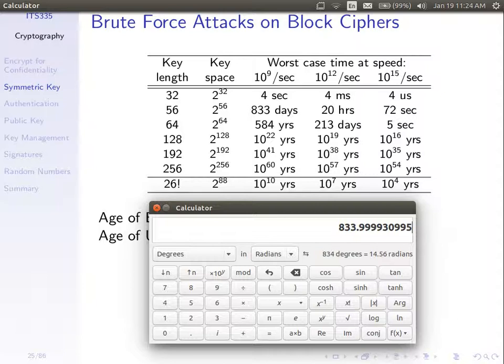How fast is your computer? Can it do 10 to the power of 9, 10 to the power of 12, or 10 to the power of 15? Have a guess. How many decrypt operations do you think your phone, your laptop, or home PC may do? Which one of those 3 would it be close to? Do you want to try on your laptop? Well, let's try. We'll try on my laptop. We'll do some decrypt and see how fast my laptop is with decrypting DES to see, is it 10 to the power of 9, 10 to the power of 12, or 15, approximately.